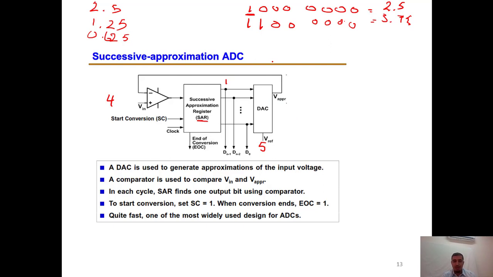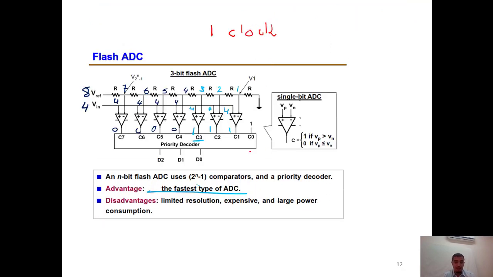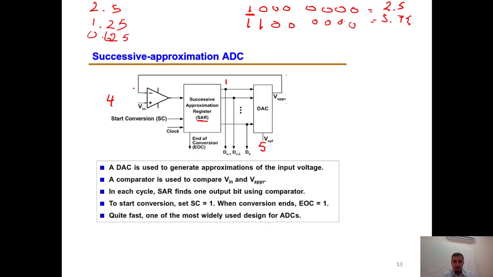It will take you around 8 clock cycles to finish. But it is much cheaper compared to this circuit. This circuit is very expensive. I did not talk about its disadvantages. The resolution is low, it is very expensive, and it consumes high power. All of these comparators are expensive, and it's very difficult to get exact values of the resistors. So it's not practical, but it is available. If you are able to pay the money, it is available. Compared to the successive approximator, which is quite cheap and you can easily get it.